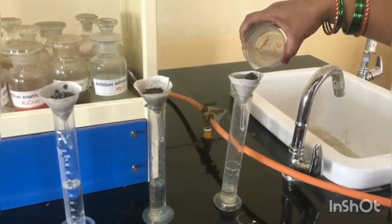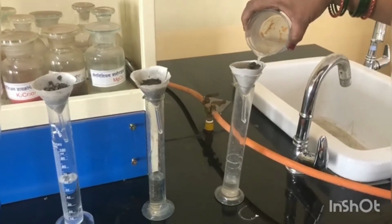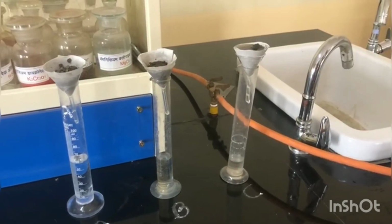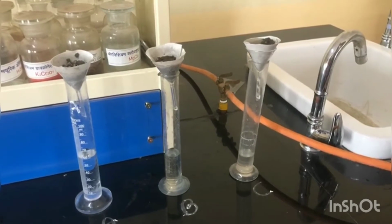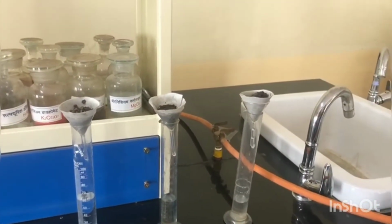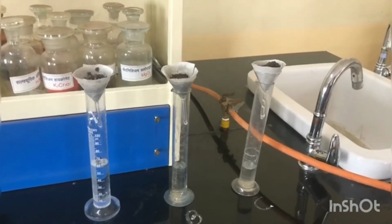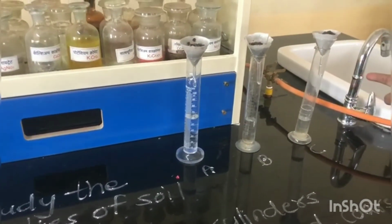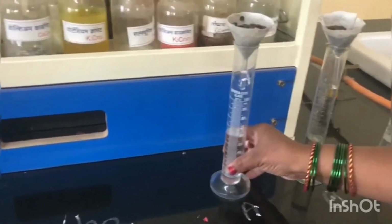From the observation of the 3 measuring cylinders, when we observe the collection of water in A, B and C, we see that more water is collected in cylinder A, less water is collected in cylinder B as compared to A, and very little water gets collected in cylinder C, as it has black soil.